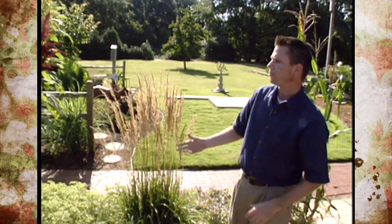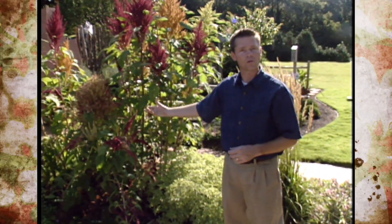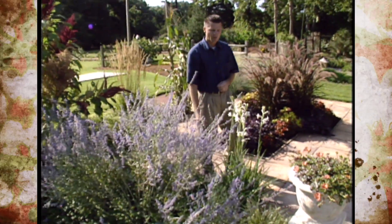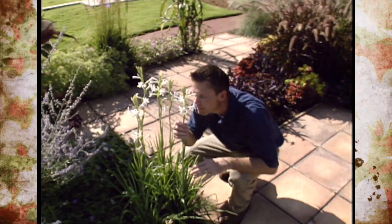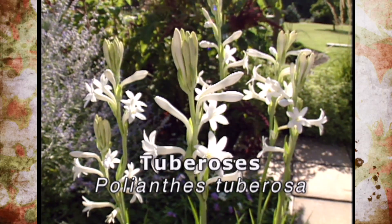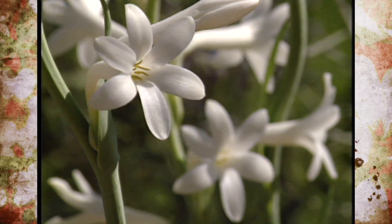This little corner of our patio garden we reserve for some tall plants. We've got the Karl Foerster feather reed grass, some pastel colors, and then these tall amaranth that we showed you a few weeks ago on our program. We've got a nice Russian sage that's been here in its second year providing a really good display. And then our tuberoses — we planted these earlier this spring near our patio garden near our sitting area because they have just a wonderful fragrance. Very fragrant flower, makes an excellent cut flower. We explained how these were used in the ceremonies and rituals of the Aztecs in their ancient civilization, and we grew them from tubers planted earlier this spring.